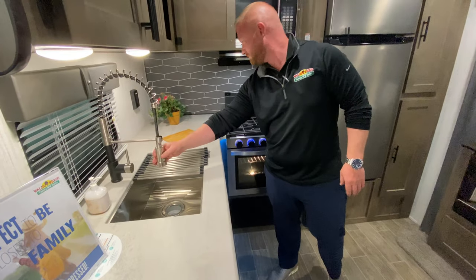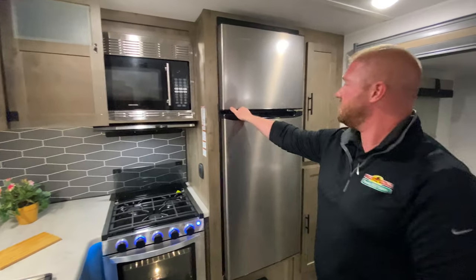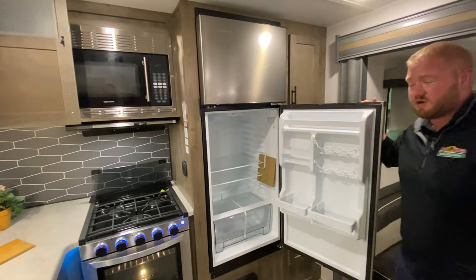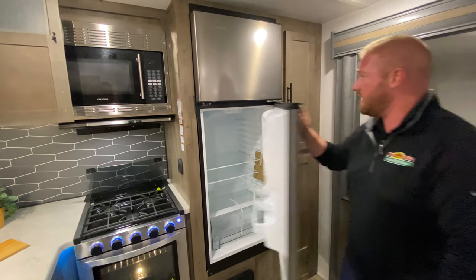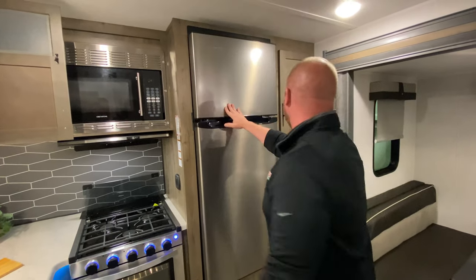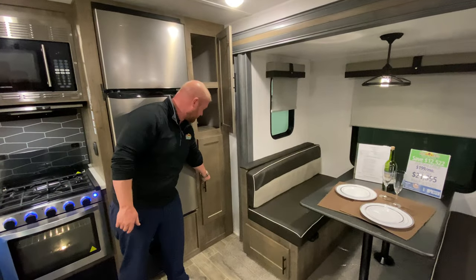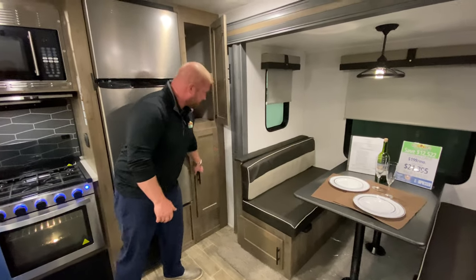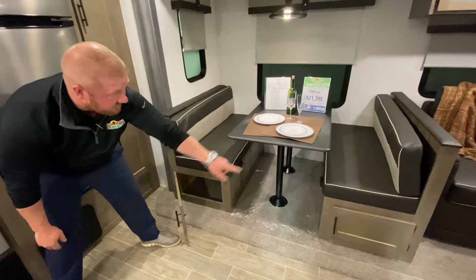Good faucet. So the Pumas also are going to run these 11 cubic foot refrigerators, so you're not going to have to take as many trips to the store. Then again, you also have a good sized freezer. More storage. As always, it's important to have storage inside of these things. So you got it there. You got it down here, also on that side.